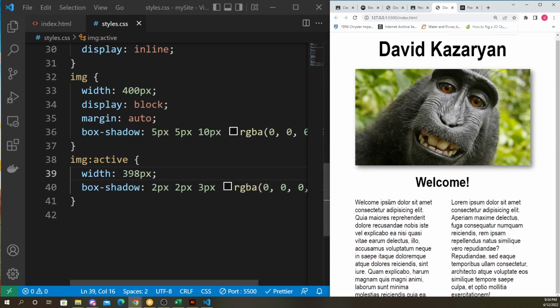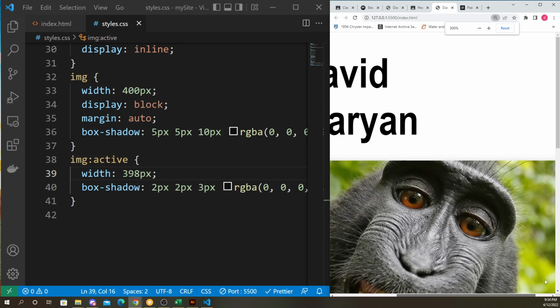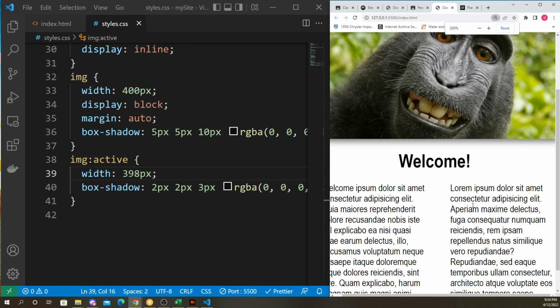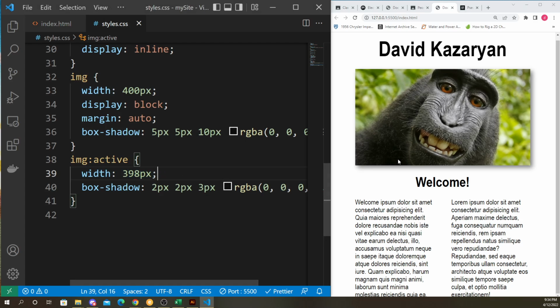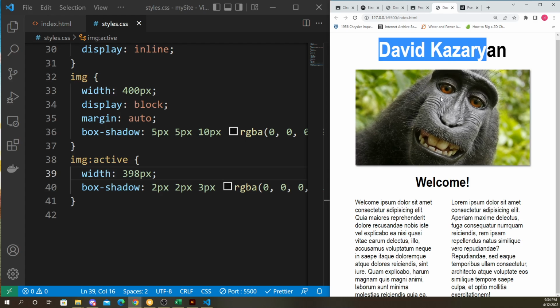We're clicking the picture. Yeah, it looks like it's a 3D image where it's going in and out. Something better than changing the width though. The problem with changing the width is other elements move around whenever I make it smaller. You can see my name moving around.